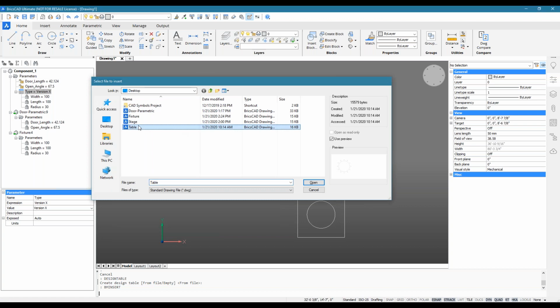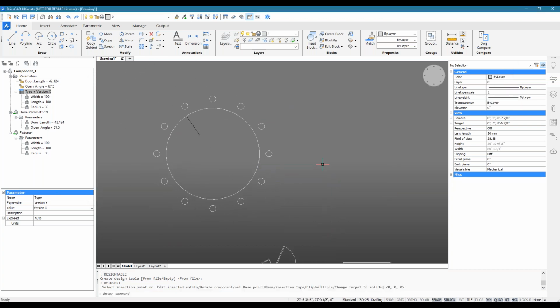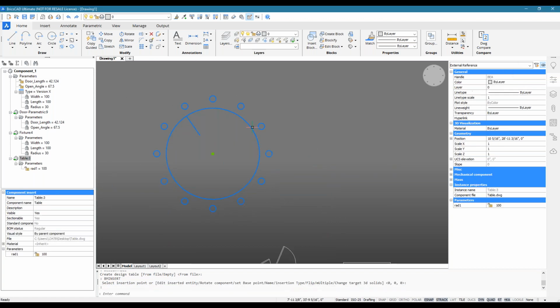Here's our table. So this is the example with dynamic arrays. So here we have the parameter of the size of the table, the radius. So I'm going to go ahead and change this down to 50. So immediately you see what happens. The number of items gets smaller.